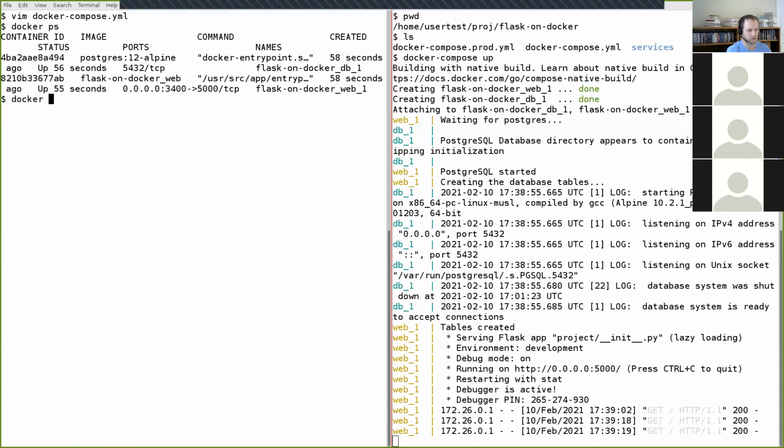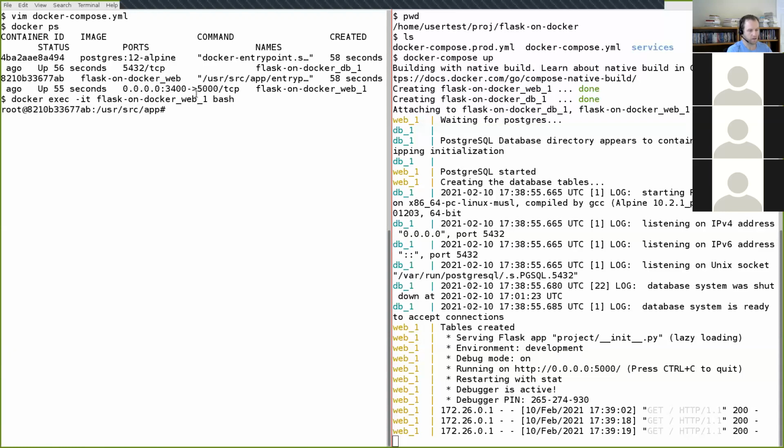I'm going to do docker exec -it, then the name of the service that I am connecting to, and I'm going to run bash. And now I'm connected into that Docker image.